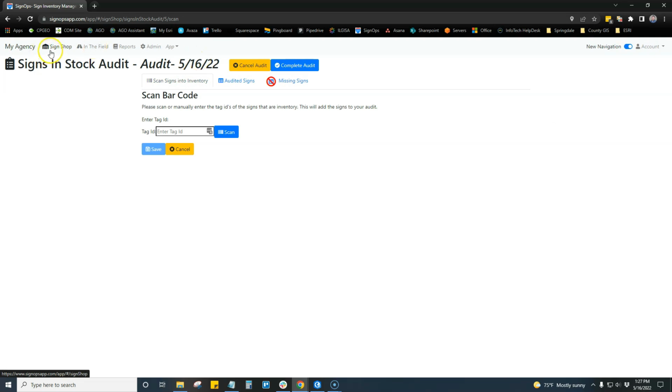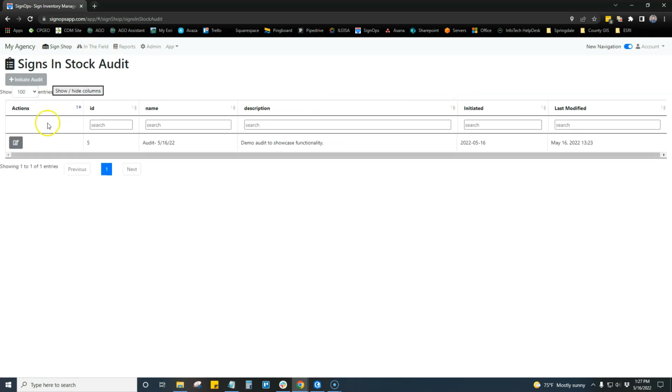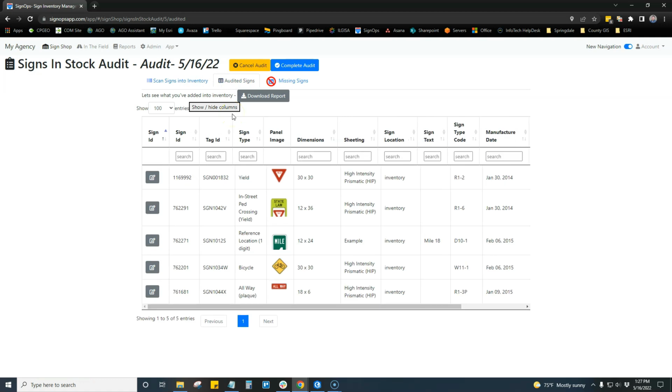And if I go back to the sign shop here, to the Signs in Stock Audit, and come back to the specific audit, I can always do so later on. If I'm not able to complete an audit at one time, I can come back to this audit later down the road and pick up where I left off, continue scanning signs.